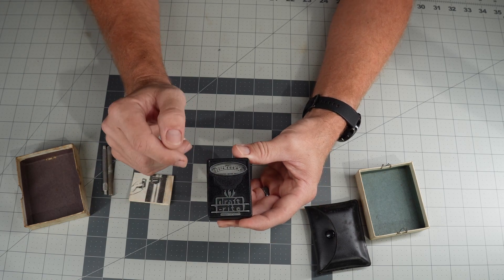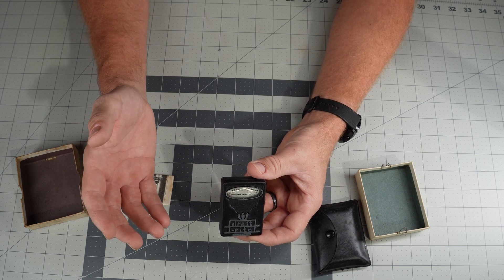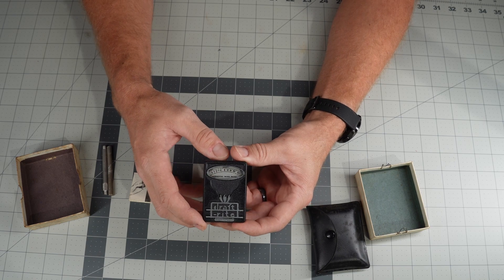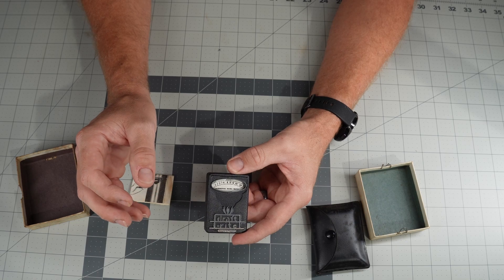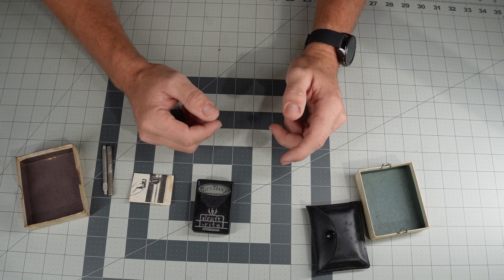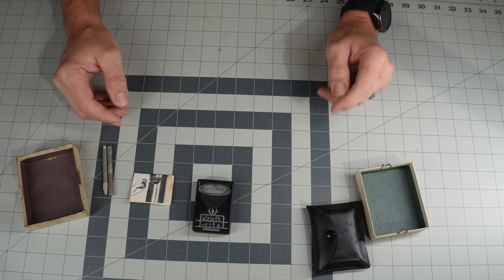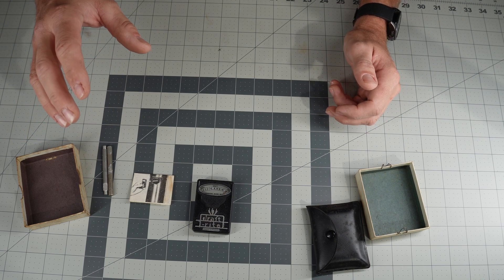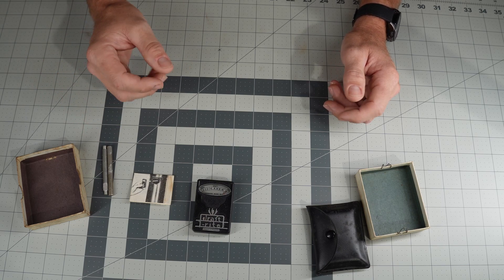I don't think it really goes accurate enough to measure input gas pressures — maybe somebody out there who is an actual HVAC guy could chime in. I've used a manometer a couple times, a digital one. I've even made my own manometer out of literally just a piece of clear tubing with some water in it and inch lines, and it actually turned out to be really accurate. I was trying to measure gas pressure feeding a Generac propane generator, and I needed to dial down the gas pressure going into it.